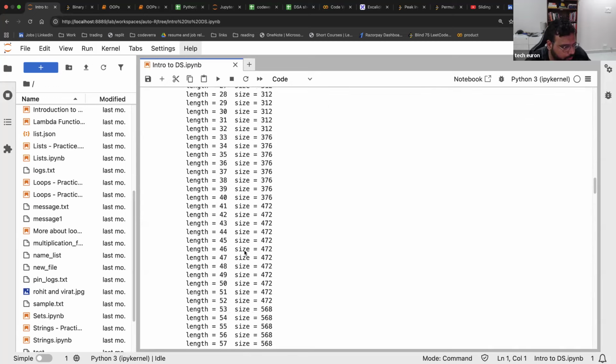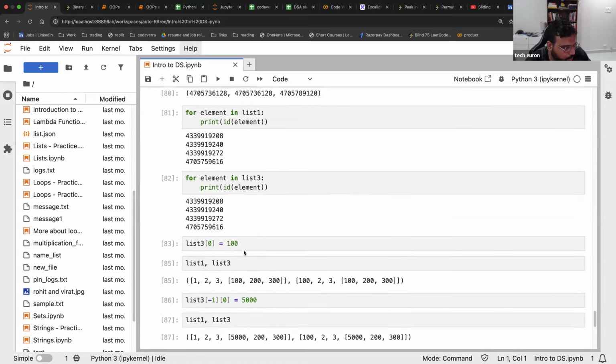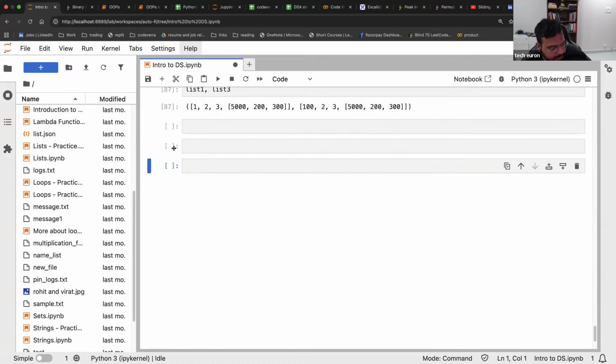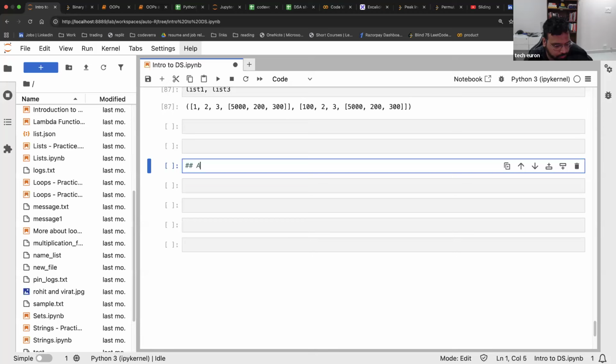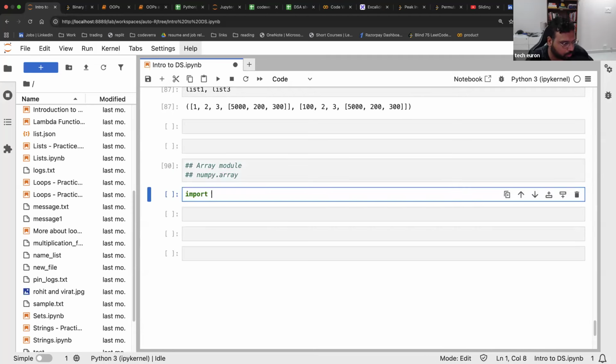Okay. Now it is for you to go and explore. This is an assignment for you: do the same experiment of dynamic resizing on the array module and numpy.array. You'll have to install one module called numpy. And numpy is something that you will work with extensively when you're doing data science. Numpy is the most fundamental library in data science. Numpy directly works on C, so it is extremely fast compared to list.